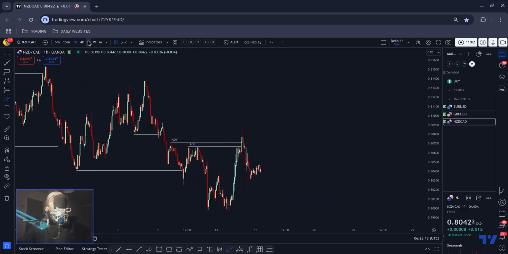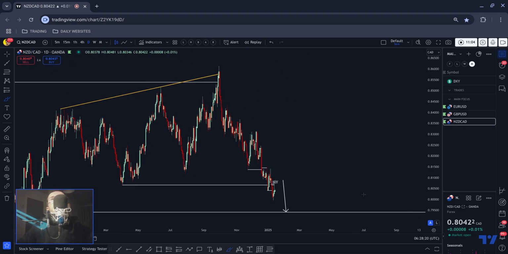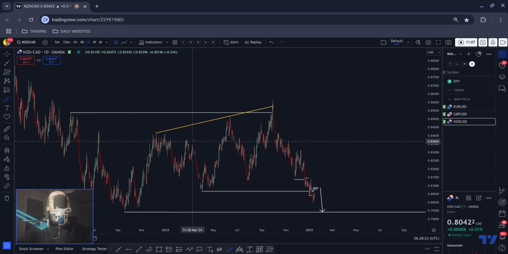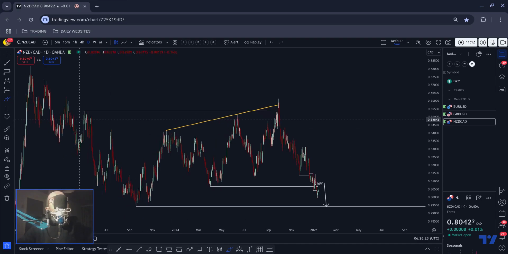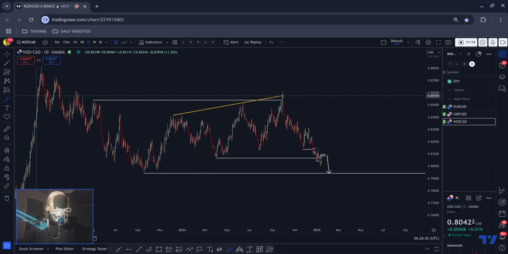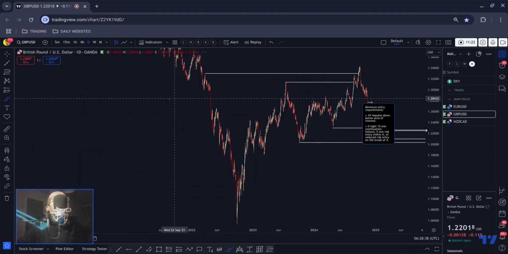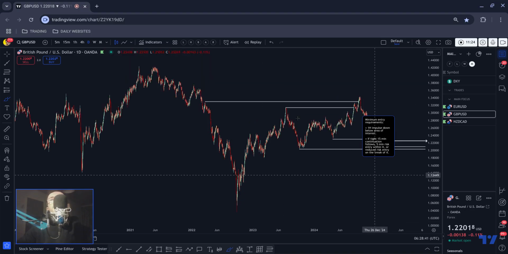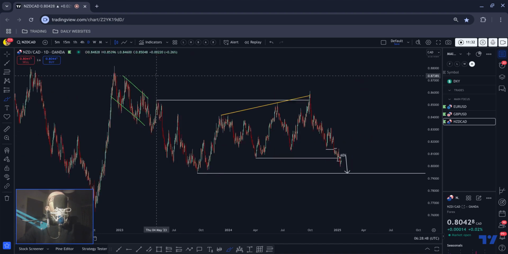There we go. Right, so Kiwi CAD doing exactly what I anticipated yesterday. As I said, we don't know what's going to happen next, but we can hazard a guess once we understand price action to a high degree. So we have this consolidation here. This reminds me of pound dollar. We've got a similar sort of thing going on as we had here. We had all of this consolidation, and then price leaves a footprint, and that was where the big move started. We have something similar on Kiwi CAD, because we have all of this consolidation, and then this liquidity point was where this big move started.